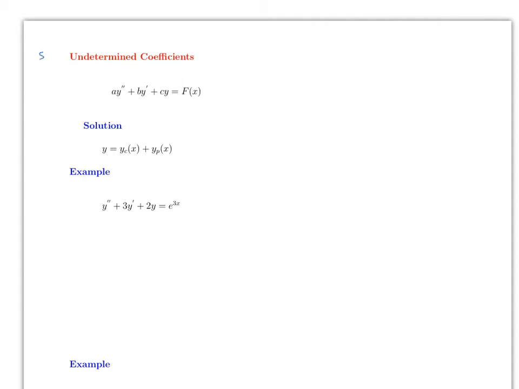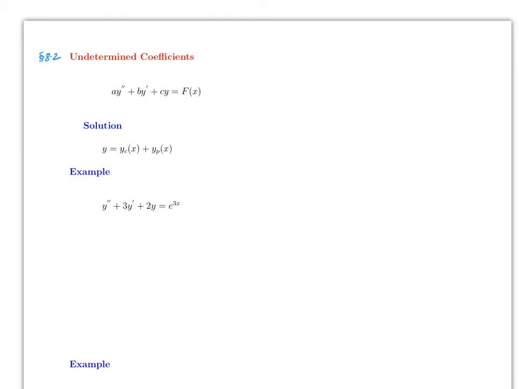And in section 8.2, we're going to solve the same type of differential equations that we were solving, except that this is not homogeneous anymore. So this is the difference, and this is going to make the problem a lot longer and harder many times. And the method we're going to use to solve the system is going to be called undetermined coefficients. So that's why this is the title of the section.